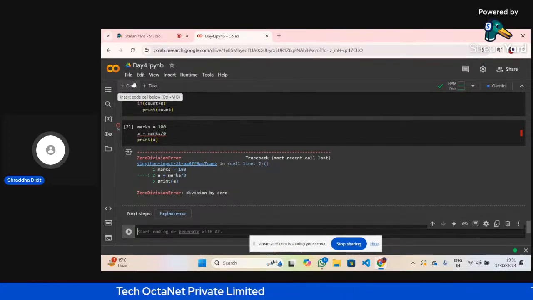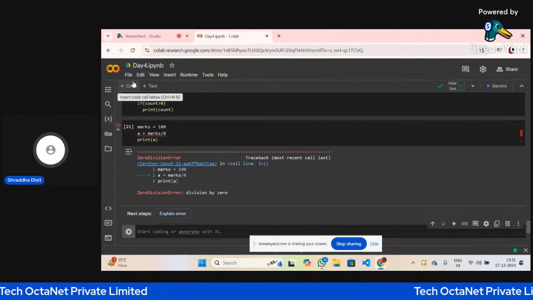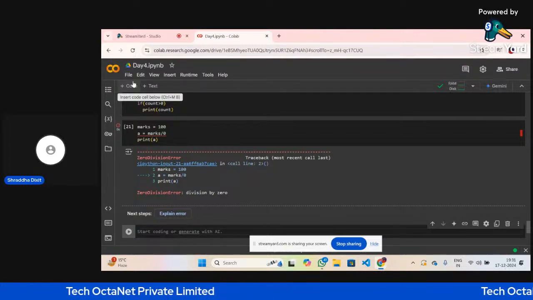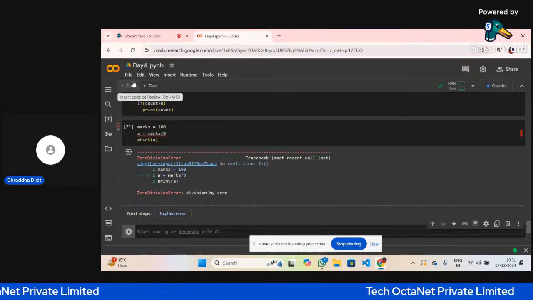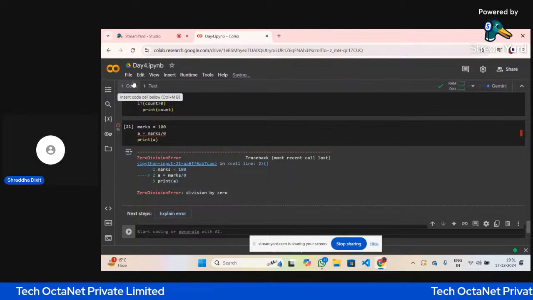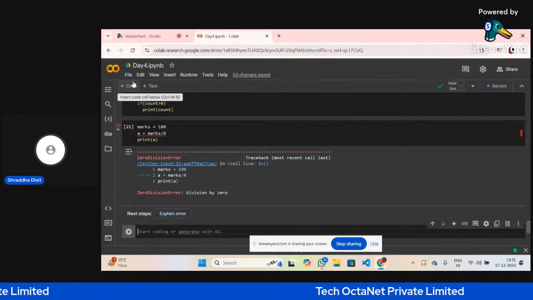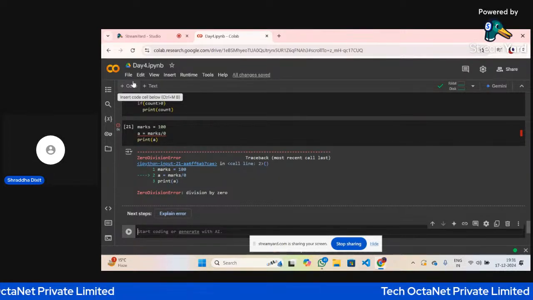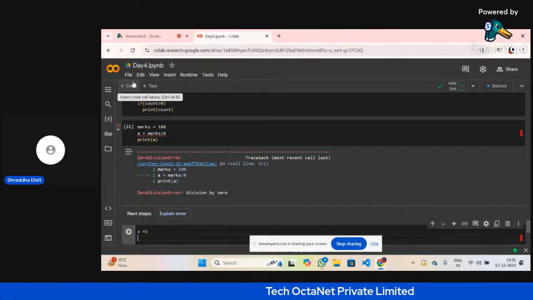I told you that in a type error, the problem is that if you try to add a string variable and an integer value, it's not possible, and hence it will result in an error. Either you convert both of them to a string, then there will be a concatenation, or you convert the string variable to an integer so that it could be added as per the laws of mathematics. Let's say we have a variable x which has a value 5, and the variable y which has a value hello.